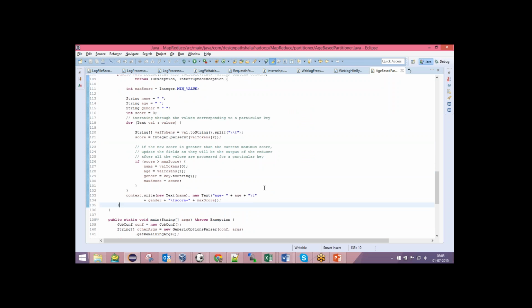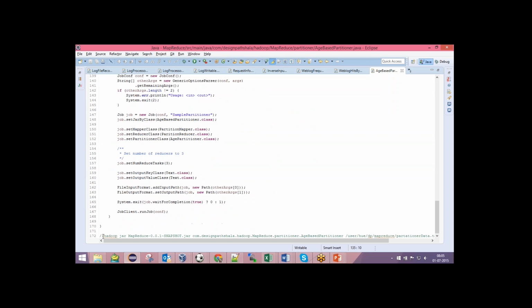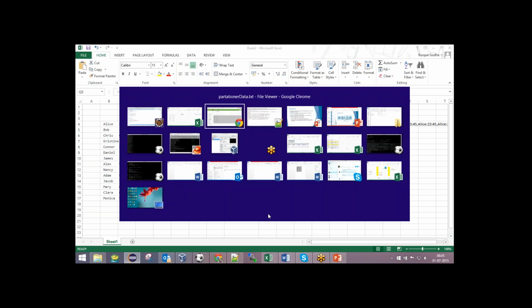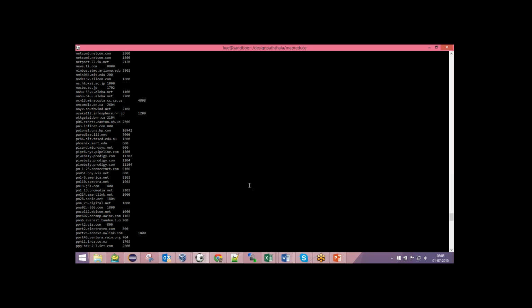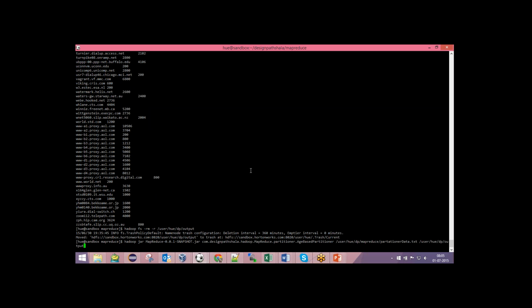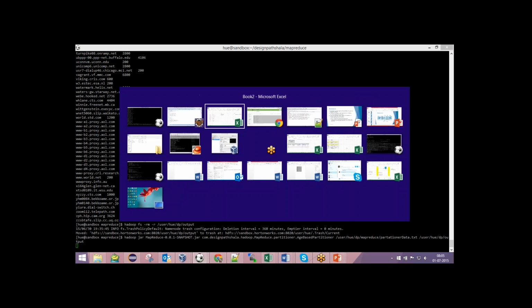So if I run this, there will be 3 files created, one for each reducer, and each file will have data for only a given age group. So if we run it, let me delete the output directory. Miraj, can you just go to the Excel one? Okay, just a minute. Let me run it so that it will run at the backend.